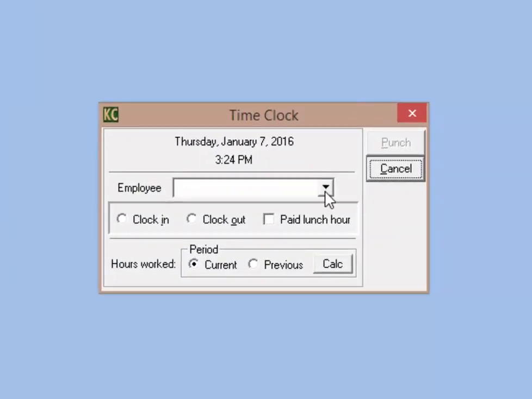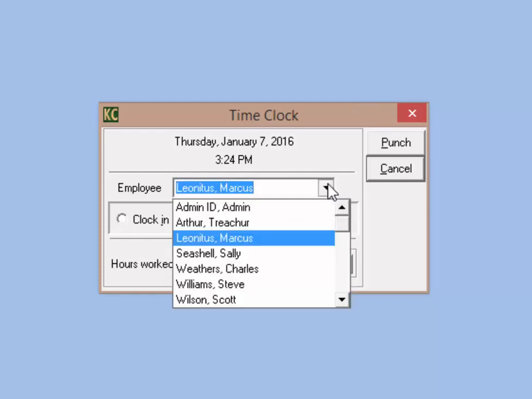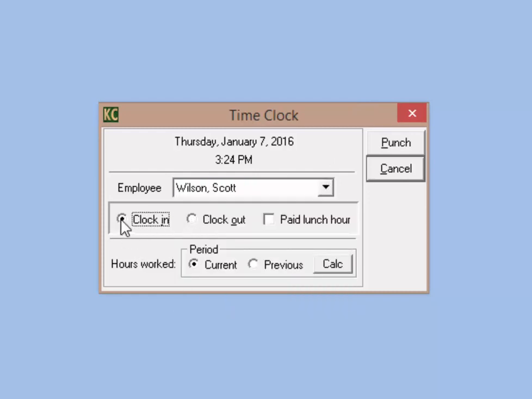Here the employee will select their name, choose whether they are clocking in or clocking out, and then click Punch.